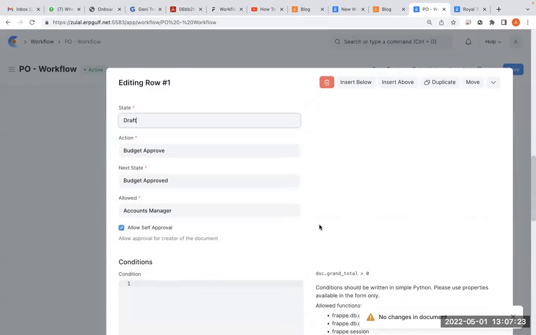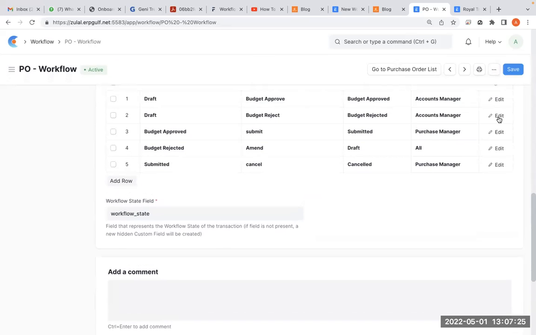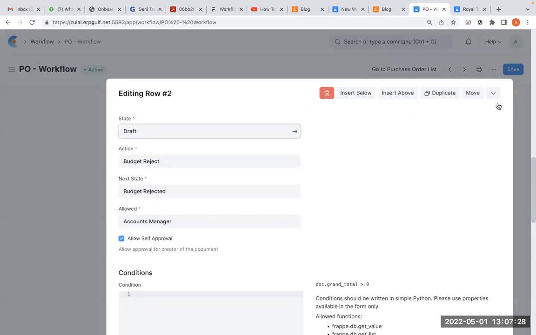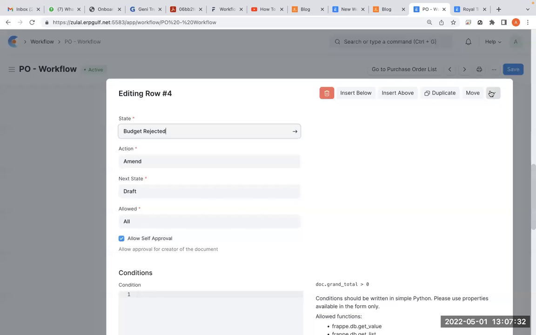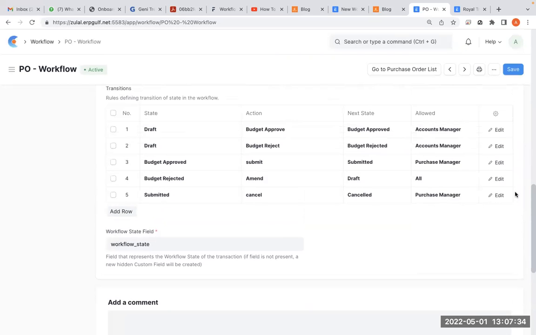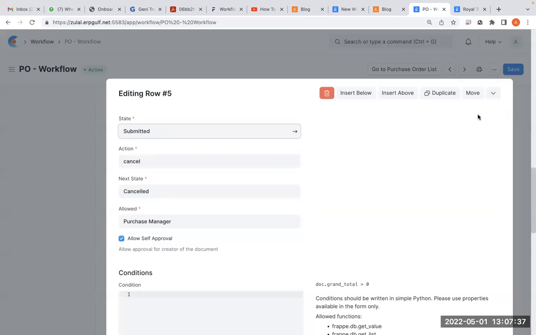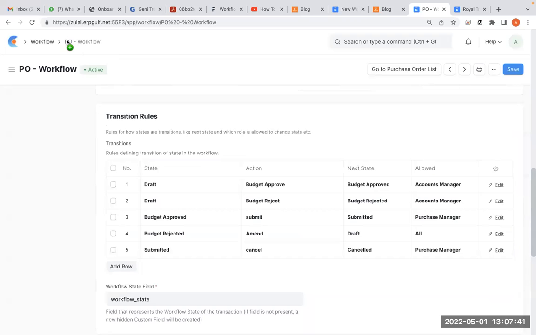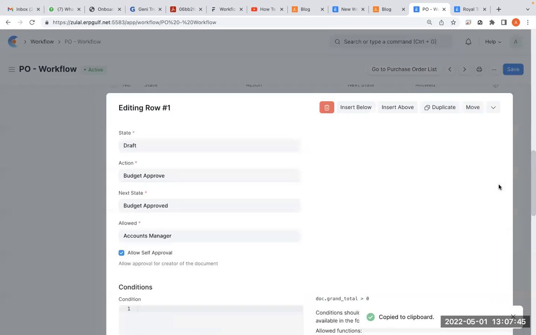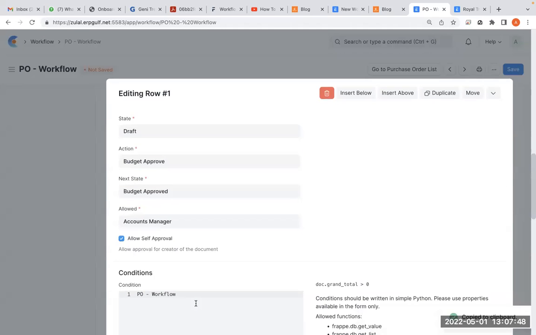Budget approve. Where is that budget approve? Budget reject. Where did I save that? It should be the budget approve button. I guess I dot greater than 0.